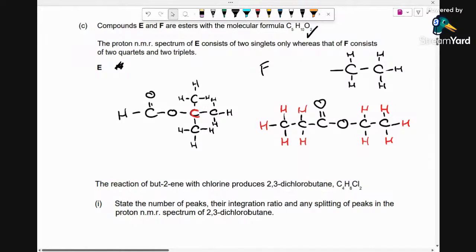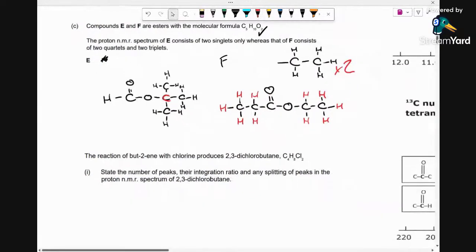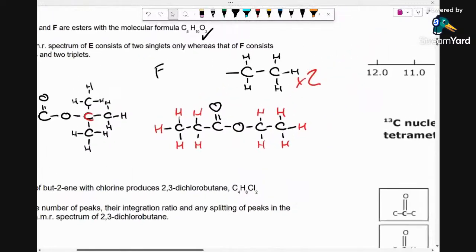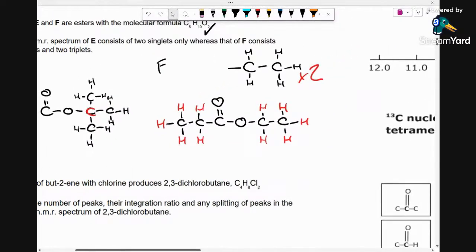Recognizing that you can't get a quartet-quartet eliminates that as an option. You can't have a triplet-triplet if you can't have 2 quartets, because the triplet-triplet would be on their own. So it must be a triplet-quartet times 2. It's cool. Love this game. So much fun. Cool. And there's your ester, ethyl propanoate.